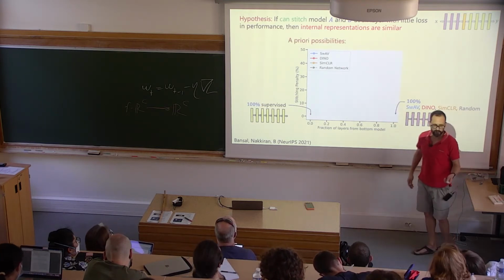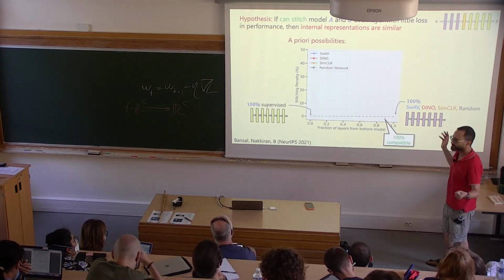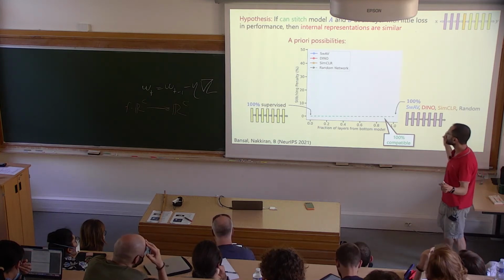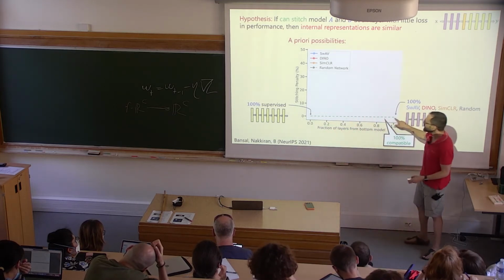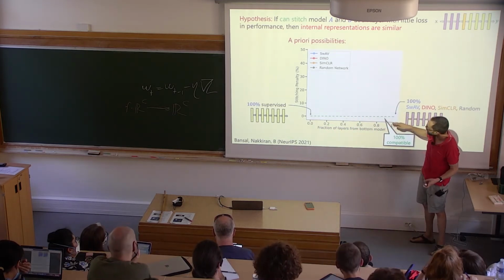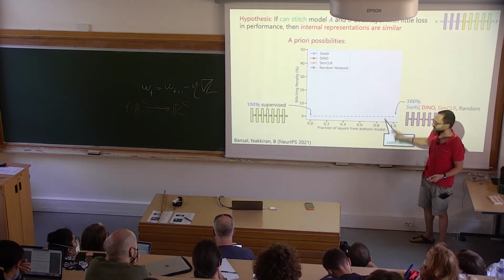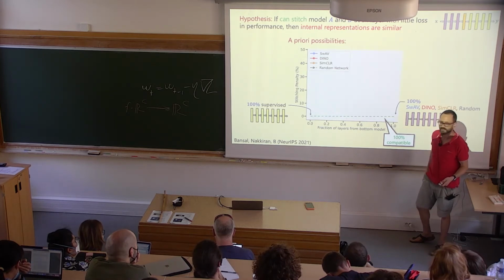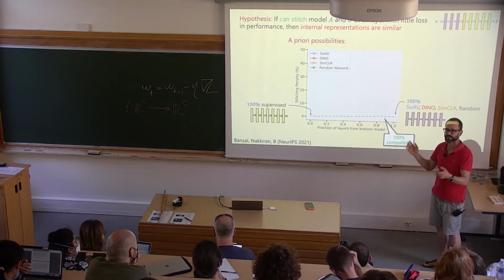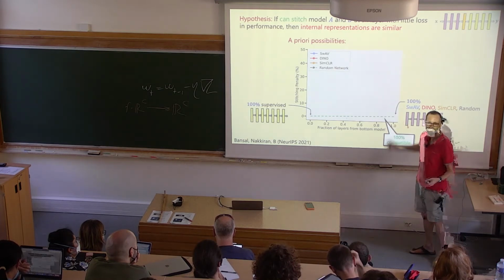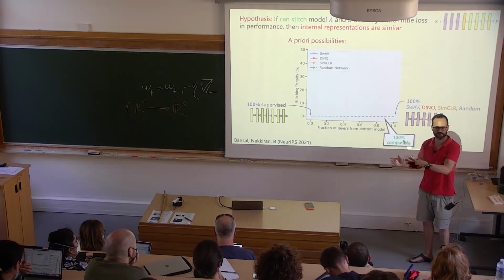A priori, I can imagine two hypotheses before looking at the data. One is that they are 100% compatible. If the representations are identical, then you start here and end up here, so it will be basically a straight line. If they had identical performance, it would be a straight horizontal line. Here it will be slightly elevated, because eventually you get here. This is kind of the Anna Karenina model: they're both happy, we know they're both happy because they have the same global performance.